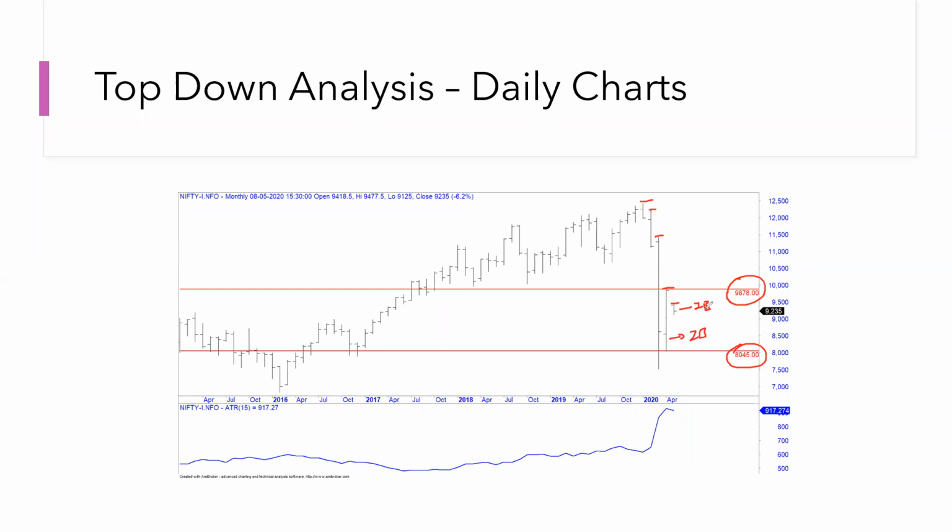So probably either this month we are going to see either 8,045 or 9878. I think most likely 9878 is most likely possible in the second half of May. And at least this monthly one time framing can be broken at least once. Usually market does breaking this one time framing on the upside very often.